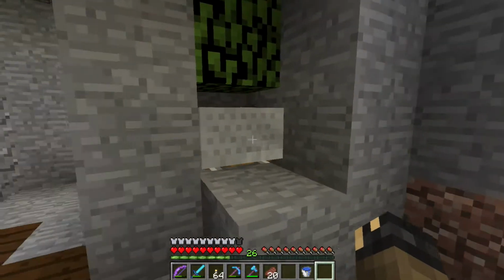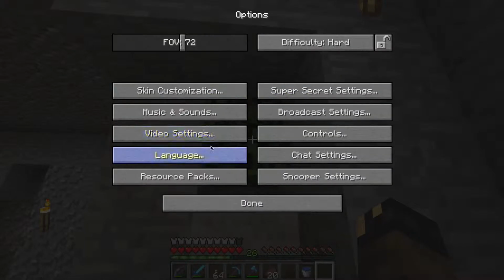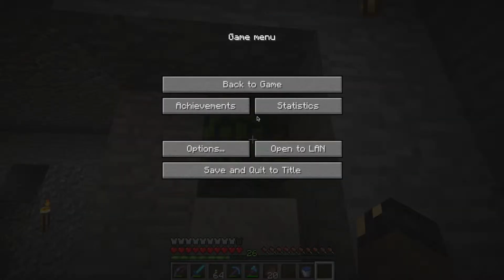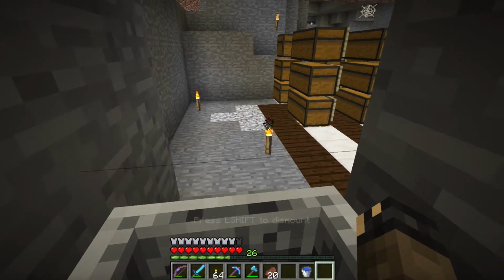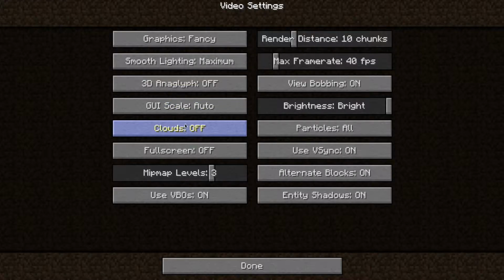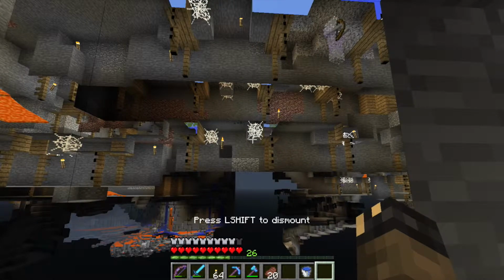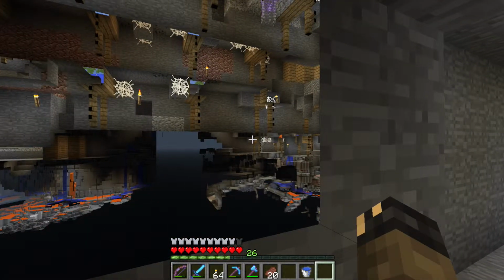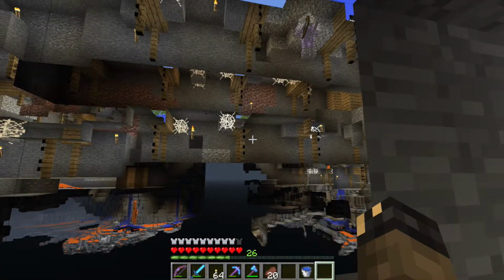You get some rails, put a minecart on it, and you put a leaf block. Now for this to work, you have to have fast graphics in your video settings. If you have fancy, you can see through it, but when you get in, you can't see anything. Whereas if I get out, change my options to fast, now when you get in, you get an X-ray trick, which allows you to see through blocks. Oh, I'm gonna get killed. And so it allows you to see all the dark bits you haven't found and lit up yet.